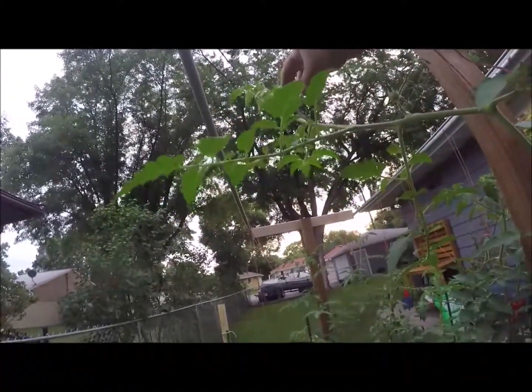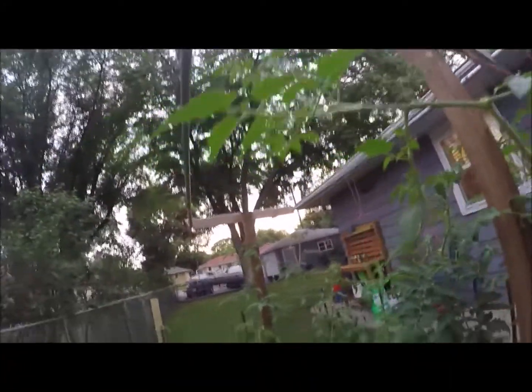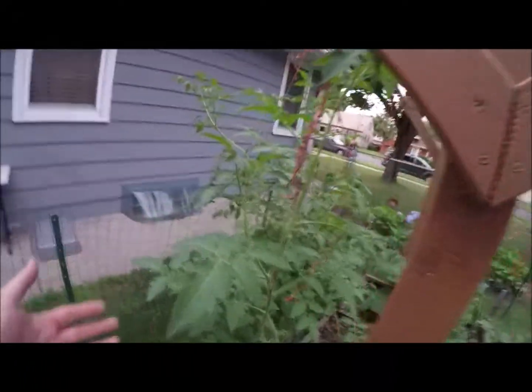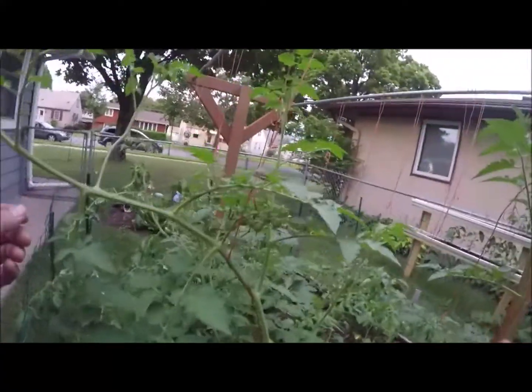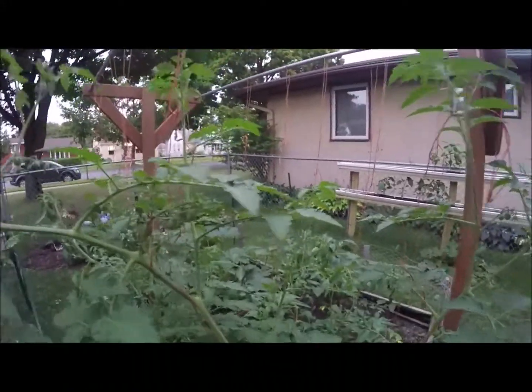So I just work these plants one at a time. Here again, branch, tomatoes, leaf. Remove that guy. That's it. Pretty simple, pretty straightforward. And there's a lot of plants. Another cherry tomato plant. These things get out of control if you leave them to their business. It's amazing. This thing is going crazy now.